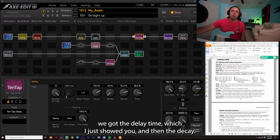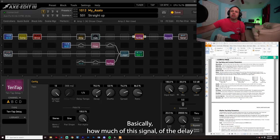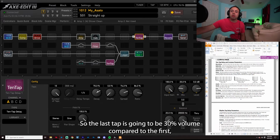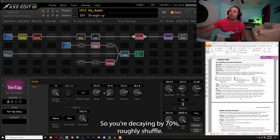We got the delay time, which I just showed you, and then the decay. Basically, how much of the delay signal is going to be remaining at the end of all of the taps. So if I have it right now at 70.3%, that's how much is going to be decayed. So the last tap is going to be 30% volume compared to the first. So you got 100% at the beginning, 30% at the end. So you're decaying by 70% roughly.